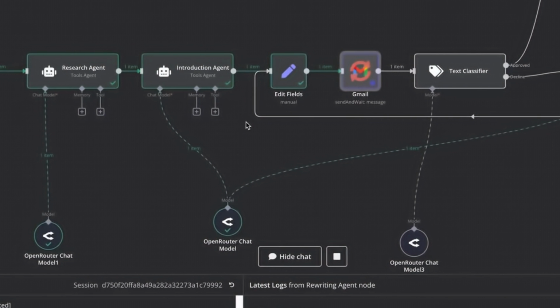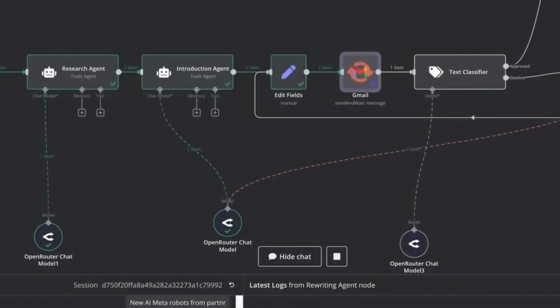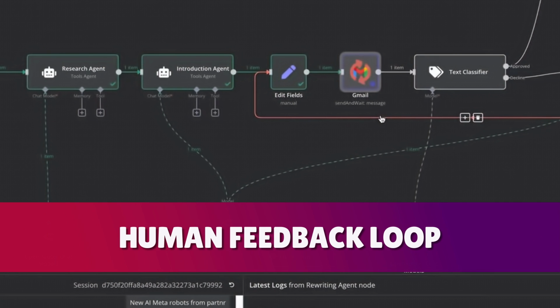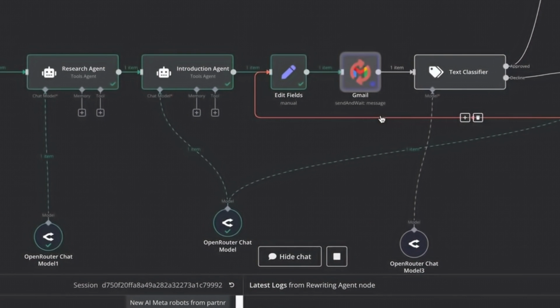And now we have a process where the research agent has given the research to the introduction agent. The introduction agent has written it and sent it over to this feature right here. I'll explain it in a minute. And now we can approve the content that's come into the script before we go any further in the workflow, right? And this is great for any sort of workflows where you need a human feedback loop to give and improve the content that you create inside your AI agent's process.